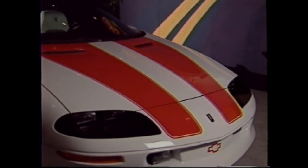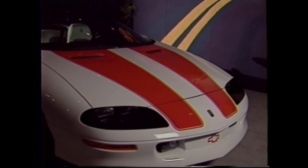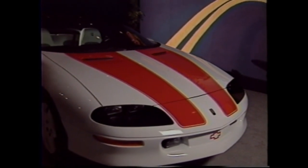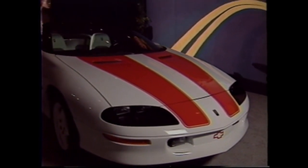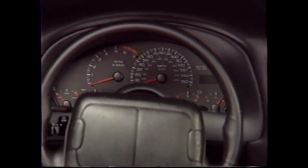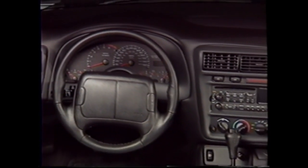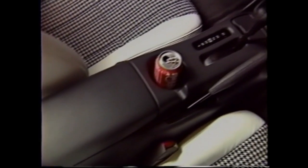Also on display here is the 30th Anniversary Camaro. This limited edition model features arctic white paint with hugger orange center stripes and special 30th Anniversary emblems. Inside, there are specially designed Anniversary Edition seats and floor mats. All 1997 Camaros also get a newly designed instrument panel and center console. The IP is more driver-friendly, and the console includes two front and two rear cup holders, as well as a power accessory socket.